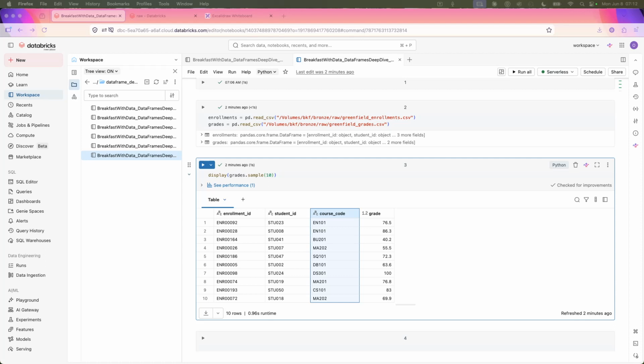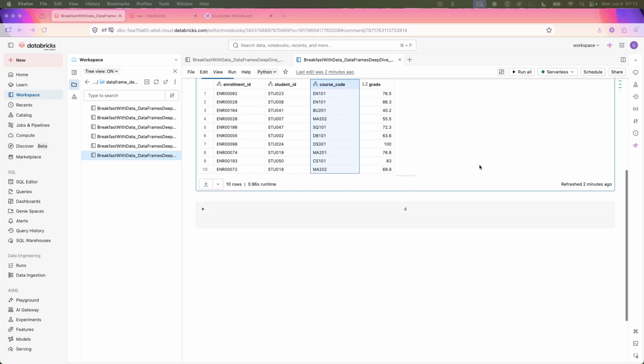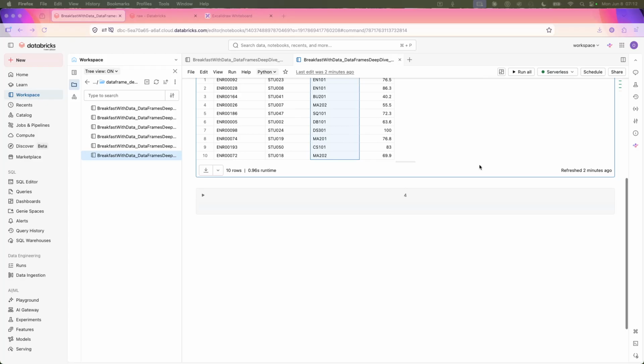And how do we do averages in DataFrame? Is by group by, just like we do in our regular this thing. Now if I want to say average grade per course, how am I going to do that?